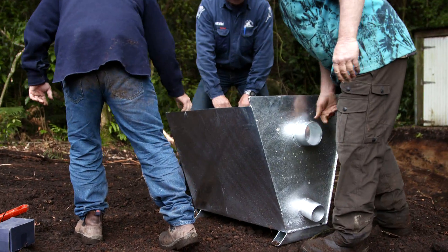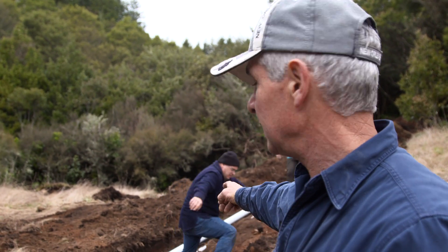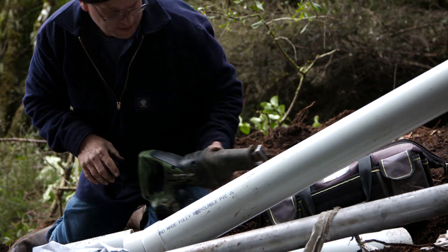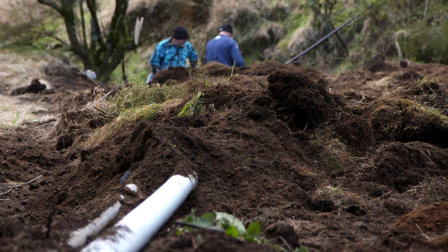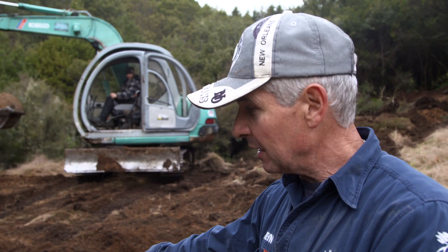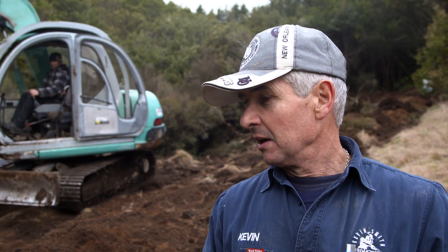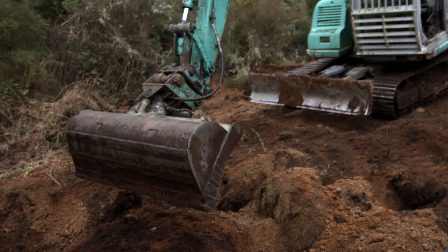The next stage that we're on to is setting up the surge tank up the top. We've got the drive pipe all joined on. The guys are just running out the PVC overflow for the surge tank. We're going to run that down beside the drive pipe into our trough here, and then that'll just go out an overflow pipe out the bottom of the trough. We're finishing up backfilling around this trough and then once we've got that, we'll get some builders mix and cement together and we'll start concreting the base.